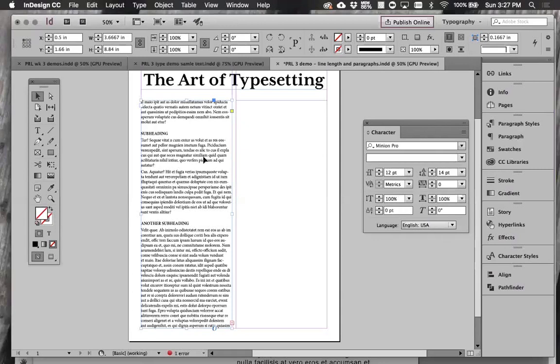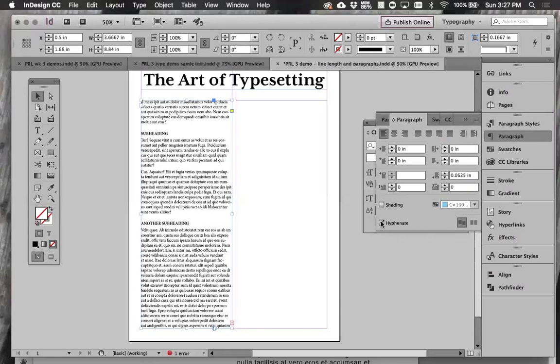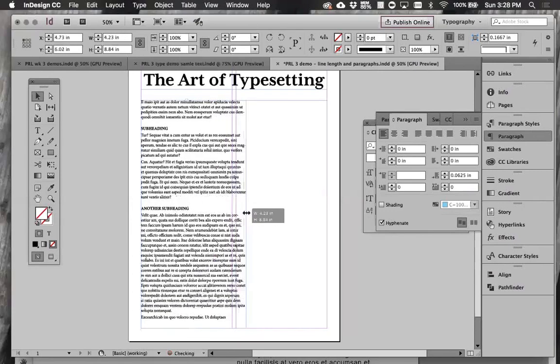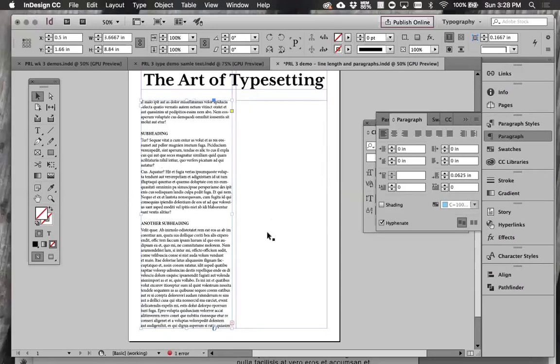So with that in mind, if you don't already have your hyphenations on, then that might help you out. Might change. Didn't change much for my widow right there if I changed the hyphenation. If you have the flexibility of making your text box wider, you can try that, because usually you get fewer widows the wider your text box is, because it has more space. But look what happened down here. I created a widow down here instead. I eliminated the one up here, but I created the one down here. So usually, you know, sometimes that doesn't even help.